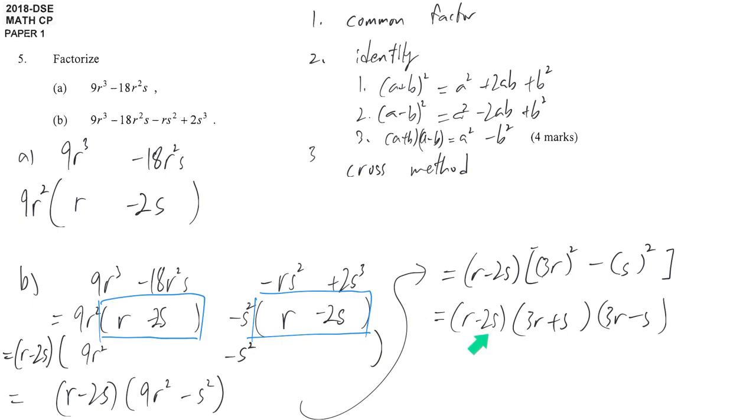And then we check carefully. We have 3 brackets, and then each bracket, nothing we can do. We can't extract any common factor. So we successfully factorize it until it can't be further factorized. Many students, they just extract the common factor and then they stop here. So be more alert especially when you find some square term here.